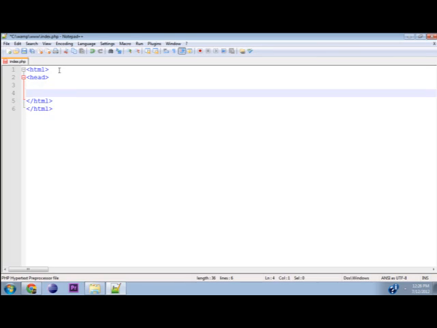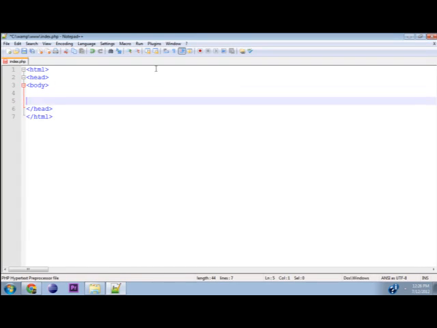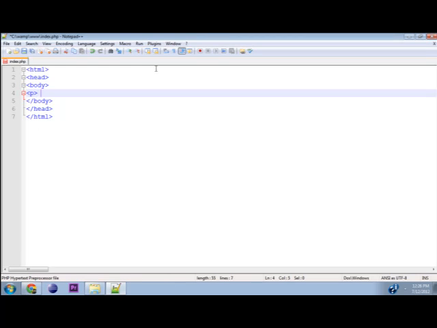So you just want to have your HTML, then your head, and I keep doing this. Instead of HTML, you want head again. So you want your HTML opening, your HTML closing, your head opening, your head closing. Now we want our body opening, and then our body closing. Now inside our body, we're just going to do a simple paragraph, which is P. And then you can put whatever you want. Hello YouTube, and just close it.